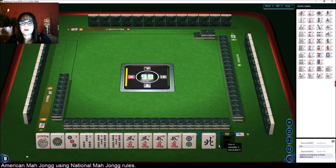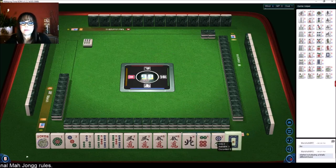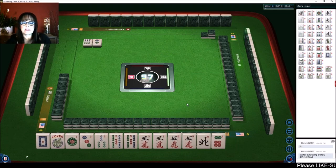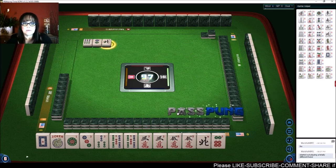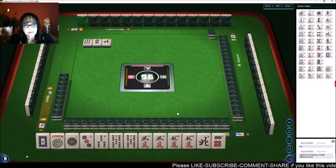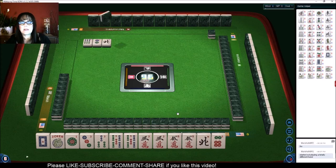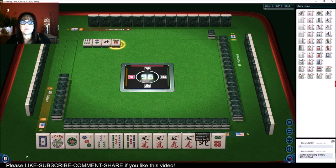Oh, we have a long way to go here. We are an underdog, I am sure. 6 bamboos. All right, we have a white dragon. Mm-hmm. I'm just going to hold that for grins. North wind. We'll pass. There is a 1-3-3-5 with the opposite dragon, but we are paired up with our fives, and we don't have the right ones.